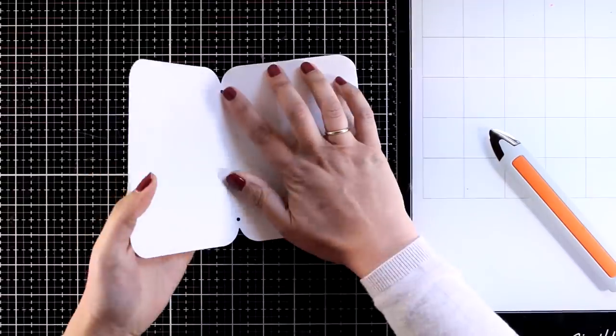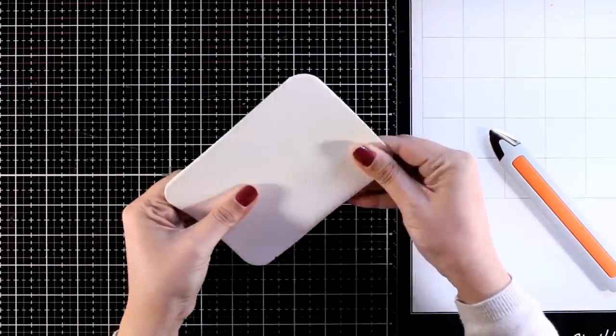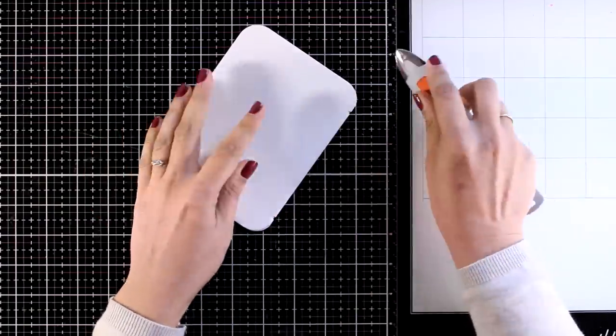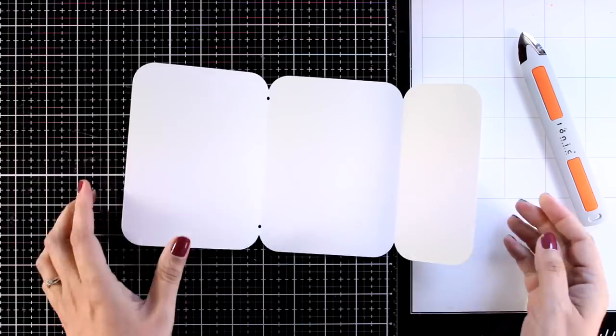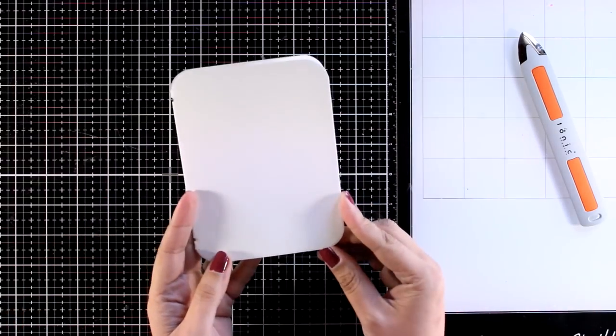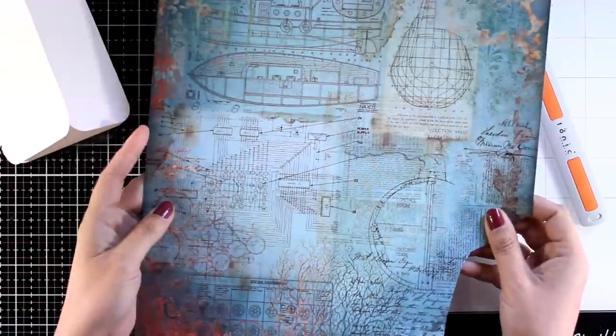Heavy watercolor paper gives me the option to use any paint that I like on top to decorate my cover. And as you cut out this die, it also gives you the scoring lines, as well as the two holes where you can thread through the elastic. And this is going to be the cover of my first book. And then let's make another one.